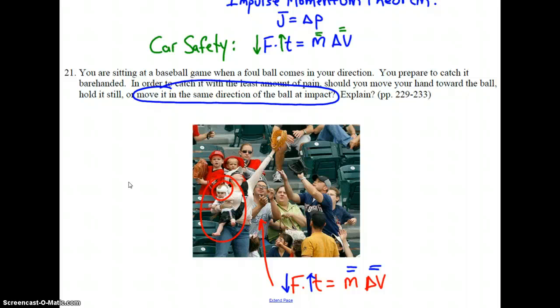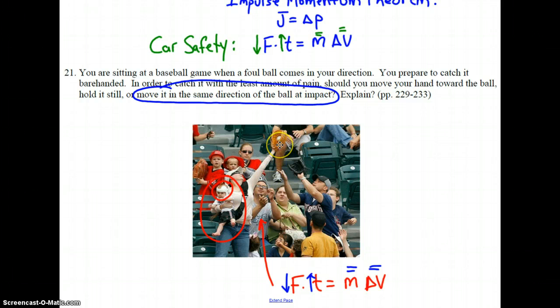I went on and picked out a picture here of a fan catching a foul ball. But what I want to focus on is this guy right here who is preparing to catch it with his bare hand. These two fans have brought gloves to the game. We'll address her in a moment. Let's focus on the guy here in the middle who is going to use his bare hand. Now, in all three of these cases, this ball has a certain velocity at impact with this glove, or if it was this guy's hand.